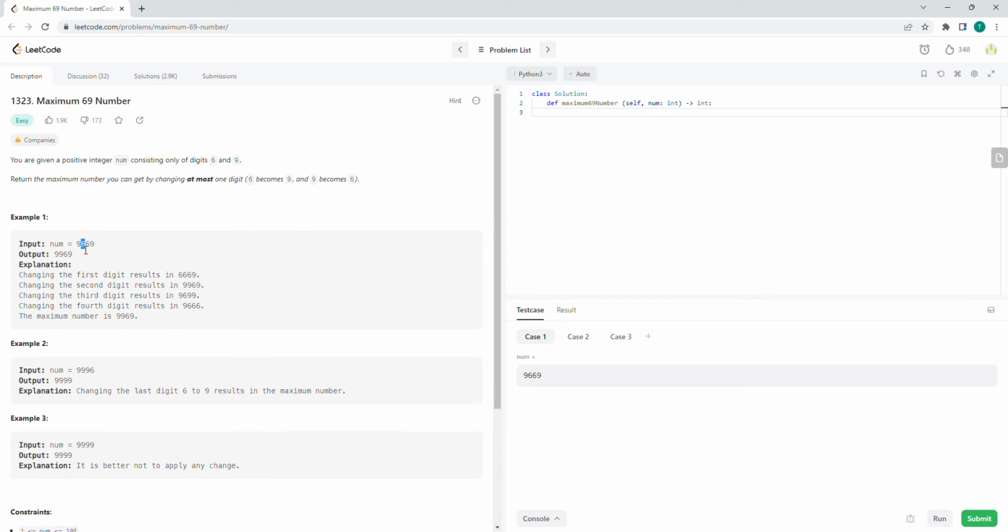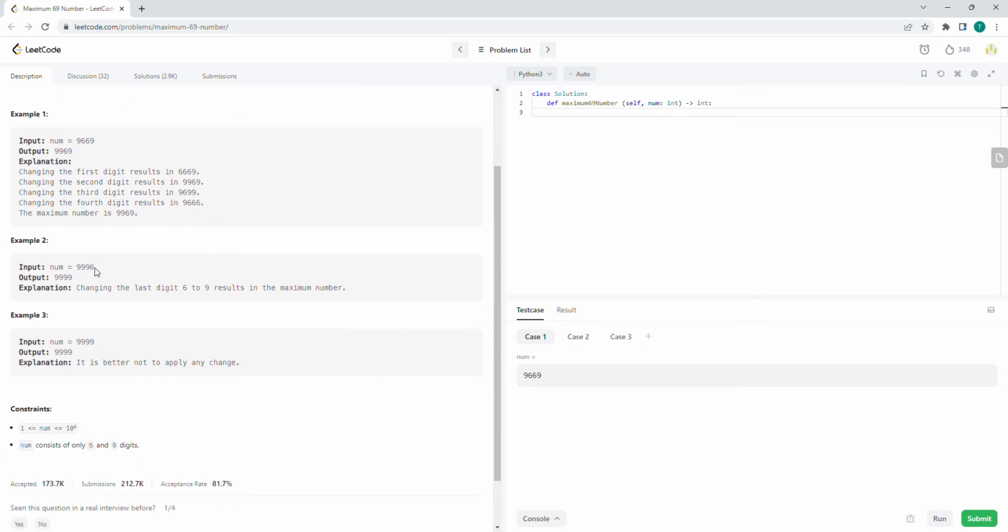We want to change this 6 to a 9. That will intuitively make the largest number. If you change each individual digit, we can tell that changing the second digit results in the largest value, 9969. That is the idea of the first one.